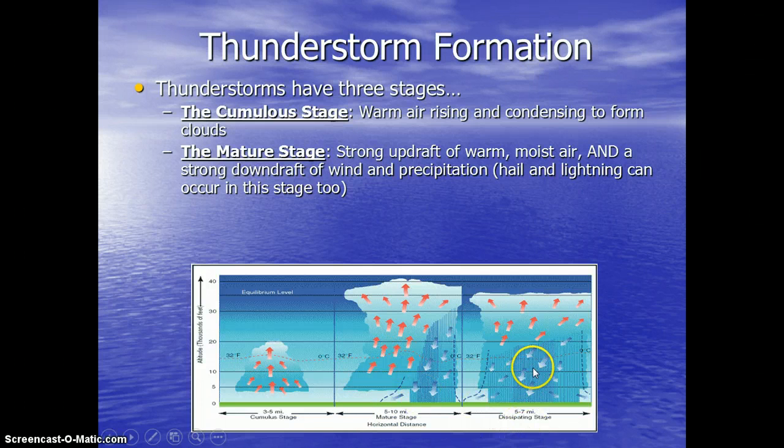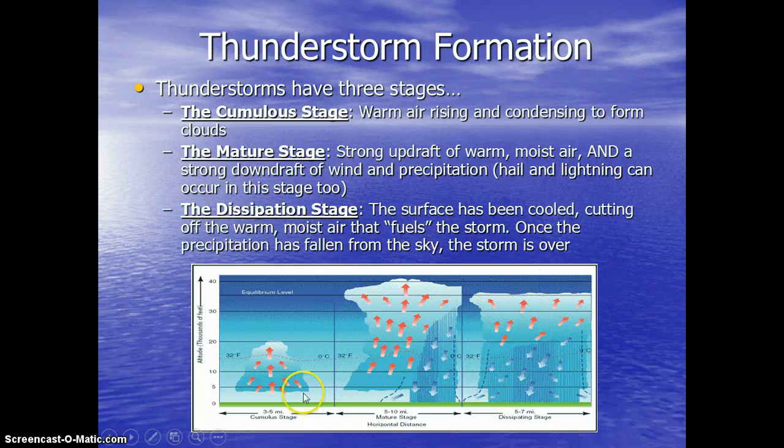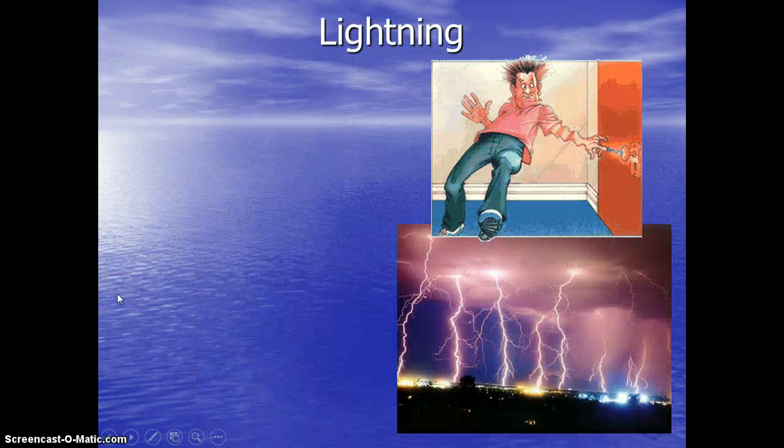All right, and then the dissipating stage is the rain has cooled off the ground here. The cold front has cooled off the ground, so the rising air is cut off, and in the dissipating stage, the cloud will begin to shrink. So really, it all has to do with these arrows here. All rising air in stage one, cumulus stage, rising and falling air in the mature stage, and again, if there's enough friction caused between the rising ice particles here and the falling cold air here, it will charge the cloud and we can get lightning. And then dissipating stage, it's cooled off. No more rising air from the ground, so basically we're just talking about falling air.